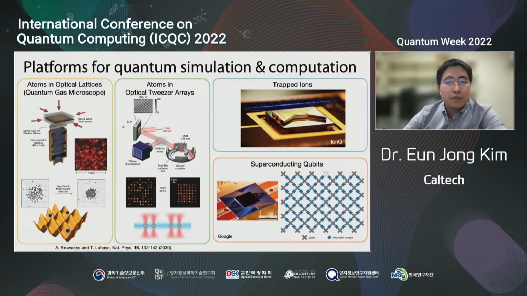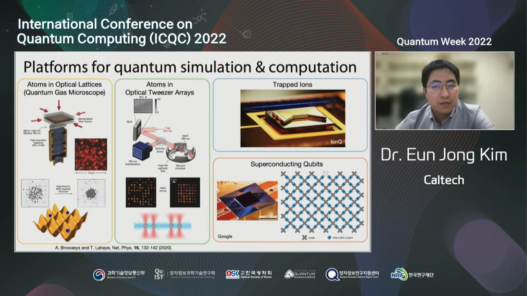So I would like to start my presentation by talking about various experimental platforms constructed for quantum simulation and computation. There has been remarkable progress in the last few decades, which made it possible to control individual quantum degrees of freedom, allowing us to experimentally study various topics in quantum many-body physics, and also think of realization of a practical quantum computer. The most well-known examples of this are the AMO systems with atoms trapped in optical lattices or an array of optical tweezers. Also, trapped ions and artificial quantum systems such as superconducting qubits are promising candidates for quantum computation.